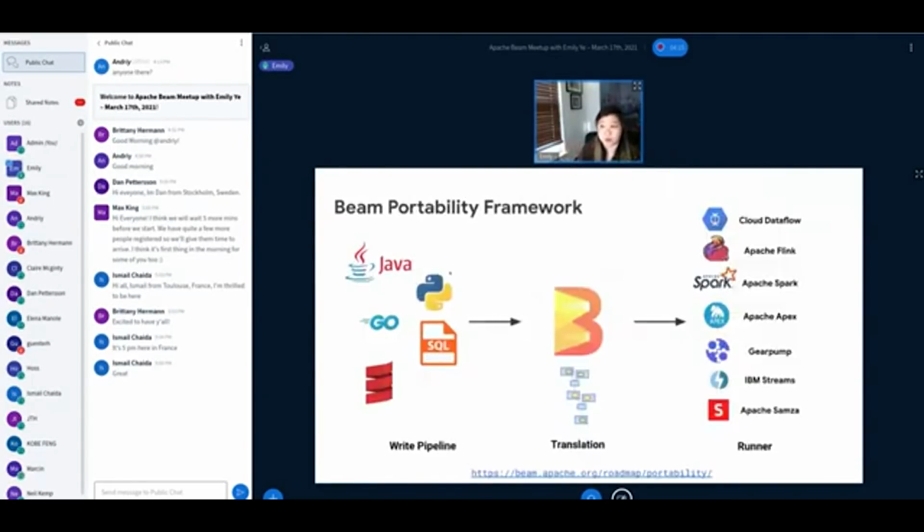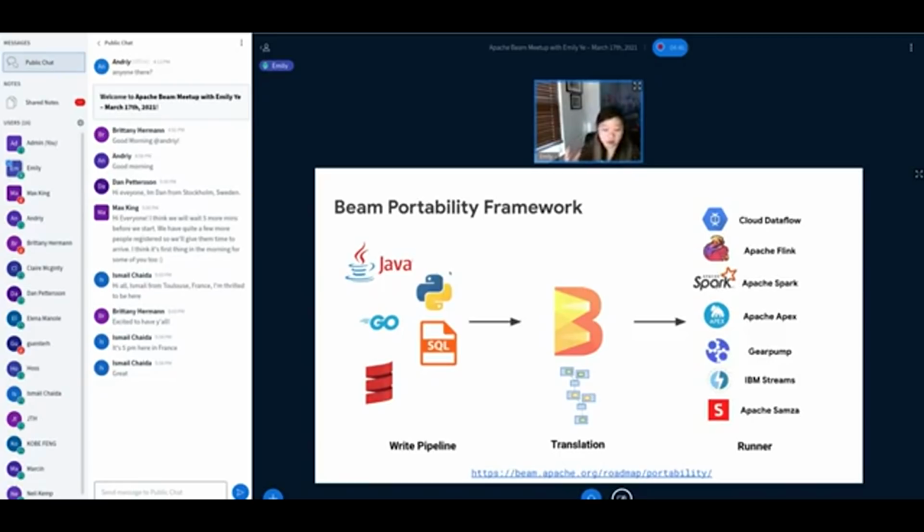So a quick overview just of Beam in general and the portability framework. What are we talking about when we say a portable pipeline? Beam has this vision that you can write a pipeline in any sort of language, whether that's Java, Python, Go, etc. Beam takes it and translates that pipeline into a format that any runner can understand and run on their execution engine or runner.